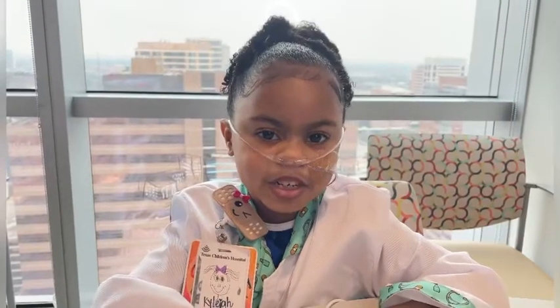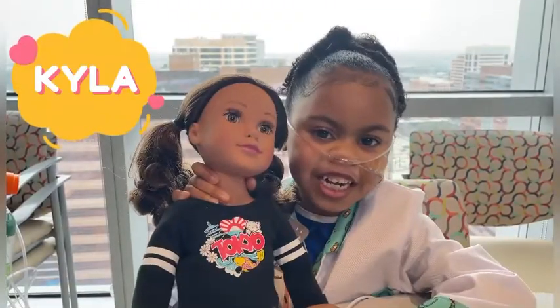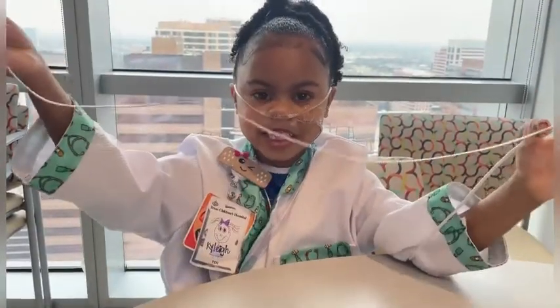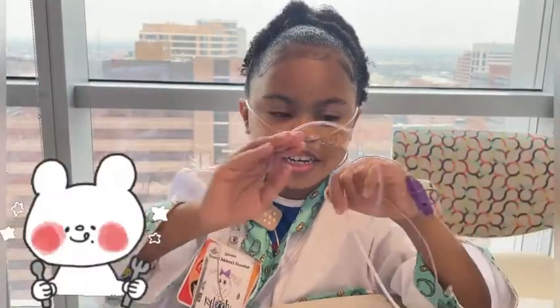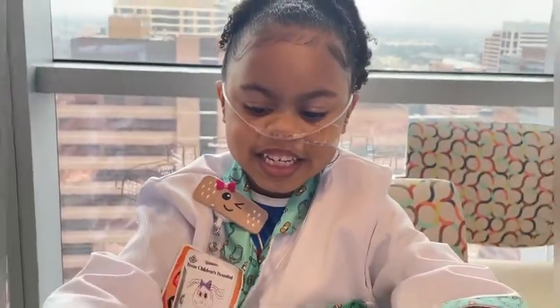Team Kylie! Today we're going to put in an NG tube. This is our friend Kyla and we're going to get the NG tube. This is what an NG tube looks like. Why do some friends need NG tubes? To eat better. It puts milk in your belly, right? Yeah.